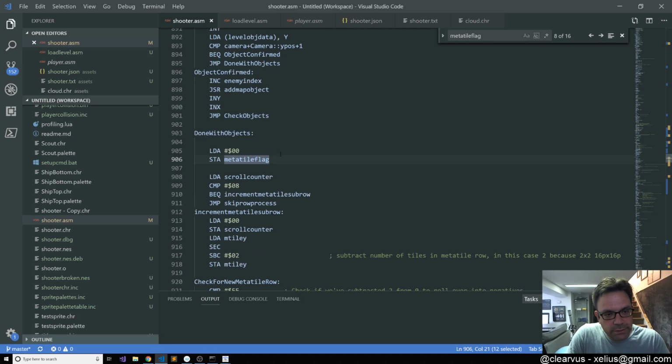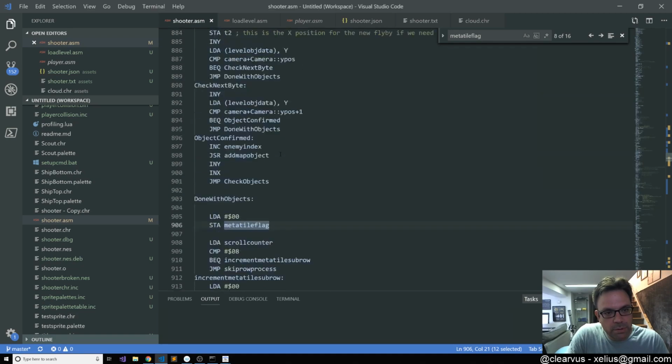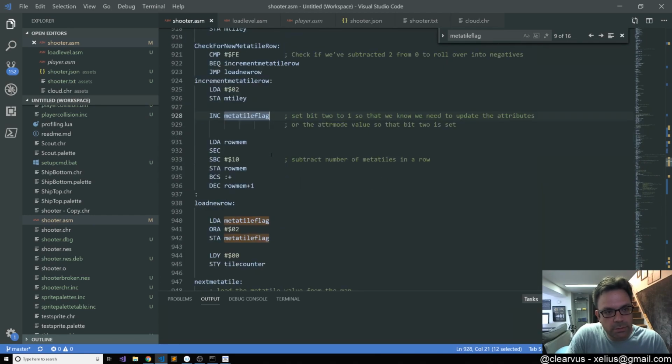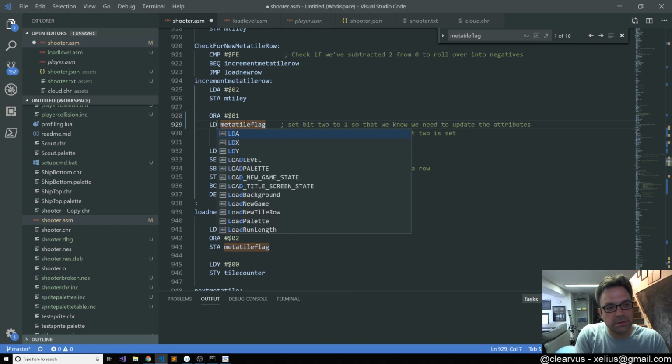All right, so done with objects, that's for map mode. So this is not correct. So let's see. So this is the same problem I was talking about before. This might be part of it.